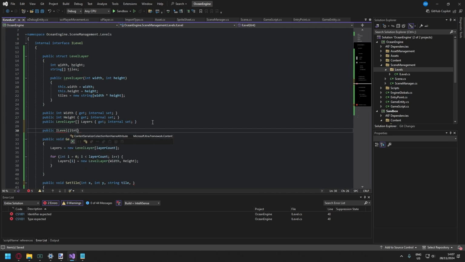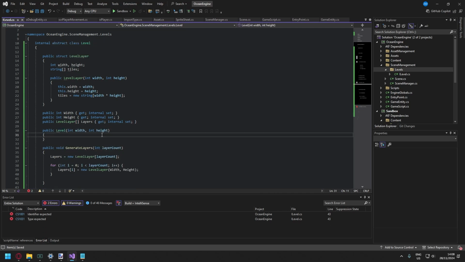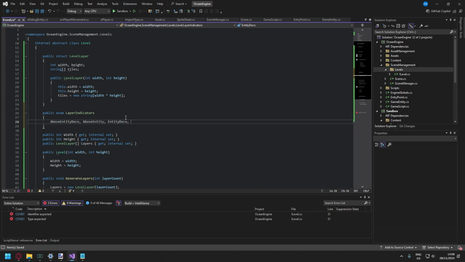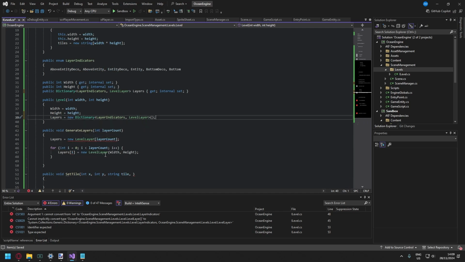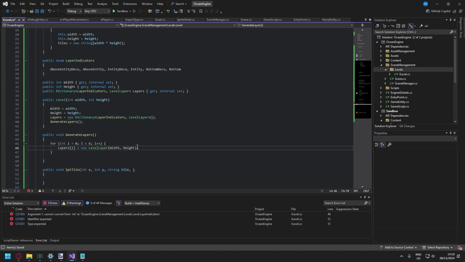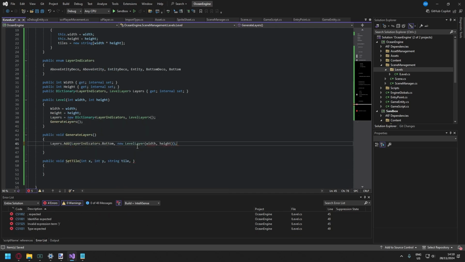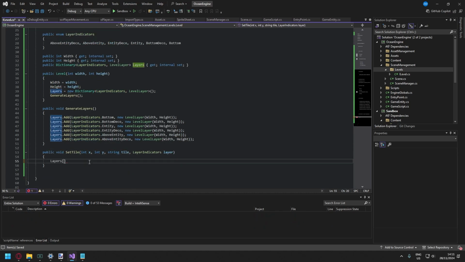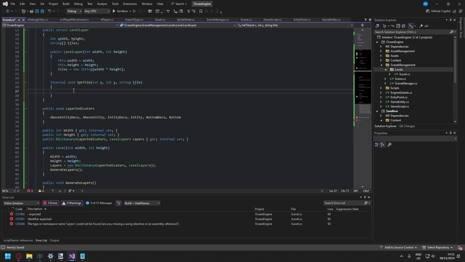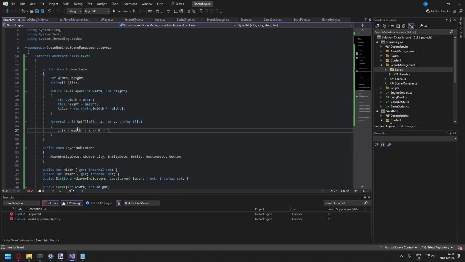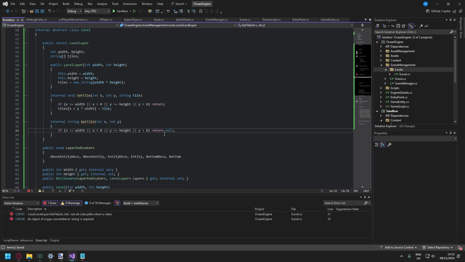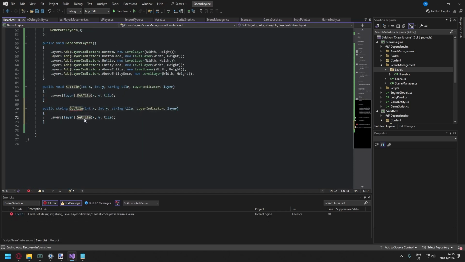At the moment, the engine only supports 6 levels: a bottom layer, a bottom decoration layer, an entity layer, an entity decoration layer, a top layer, and a top decoration layer. While this seems slightly limited, when used correctly, I feel like this is enough to create some amazing levels. This does, however, require me to start Y-sorting tiles against entities within the world, but that's an issue for later on. The level class also contains some basic functions to set tiles and fill rectangles of tiles, but these are mainly used for testing or if I decide to make like a 2D Minecraft in the future or something.